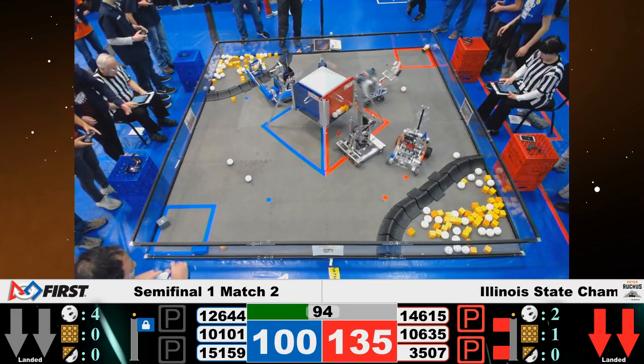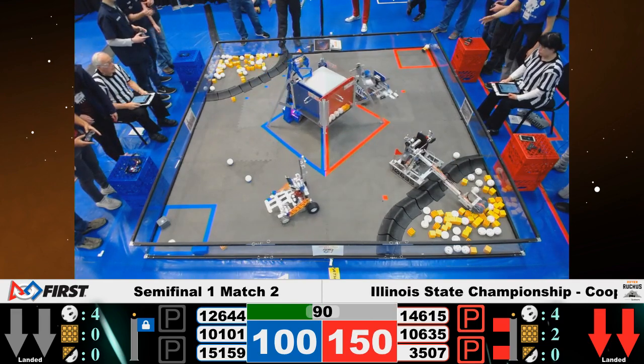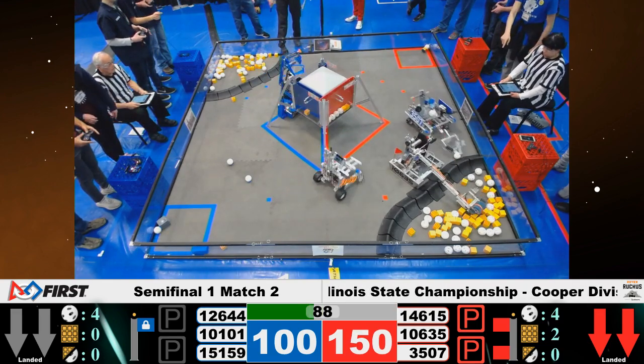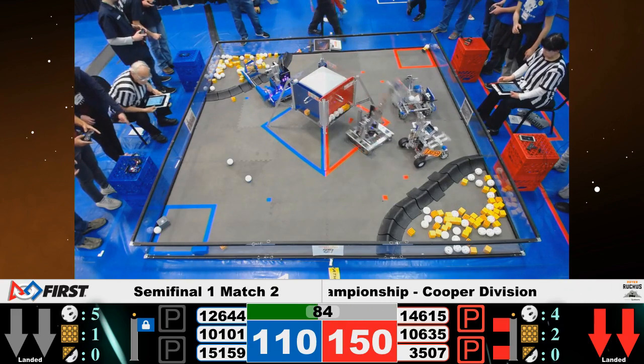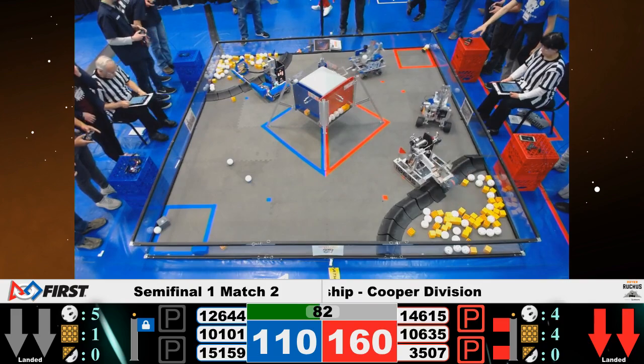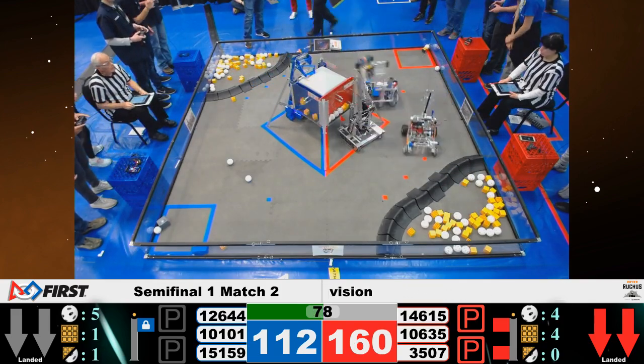Now, all of these robots are more than capable of scoring into that center lander. That's why they're here in the elimination matches. So we'll see how this shapes out. Score check: 150 to 110 in favor of the Red Alliance with 1 minute 20 seconds remaining in the match.